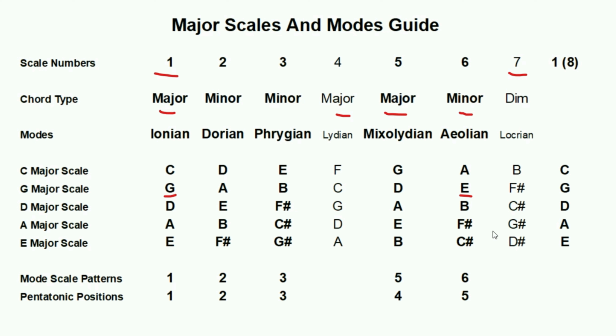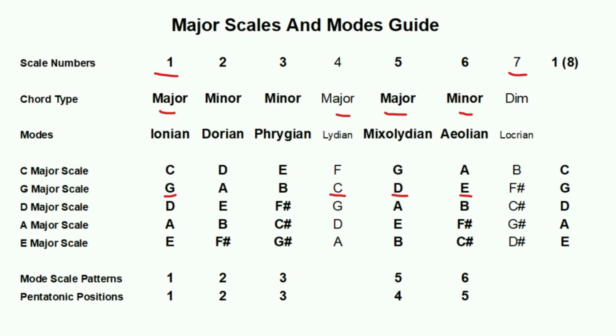So looking at this chart, let's say you have determined that the song or track has the G major as your main or dominant chord, so it would be considered your 1 chord. Now we're looking for the other major chords, which in most cases should be the C, which is your 4, and the D, which is your 5 chord. That would tell us that the song or track is in the key of G major.